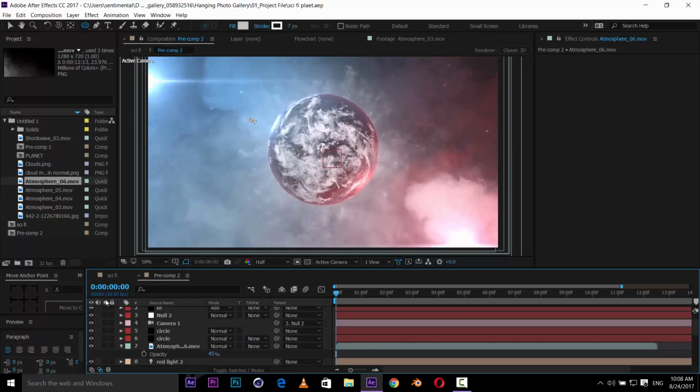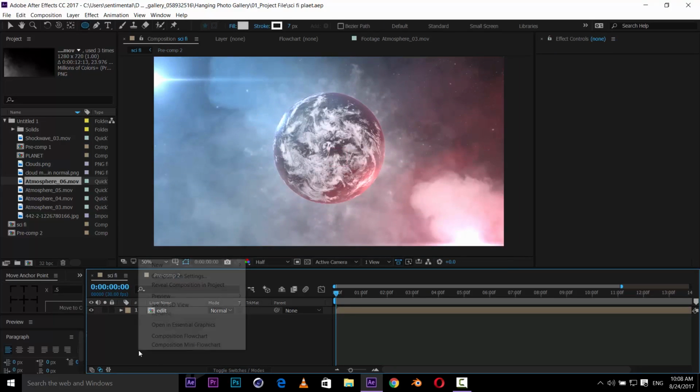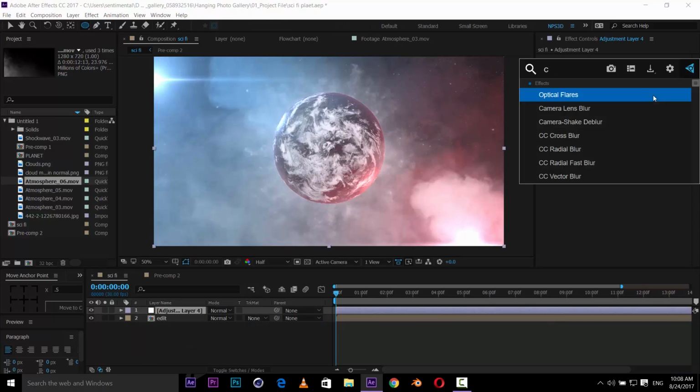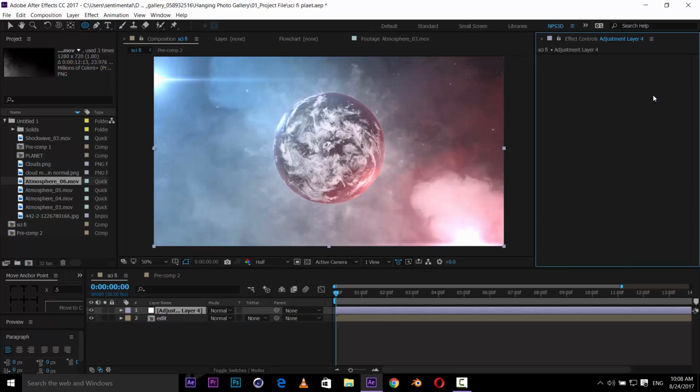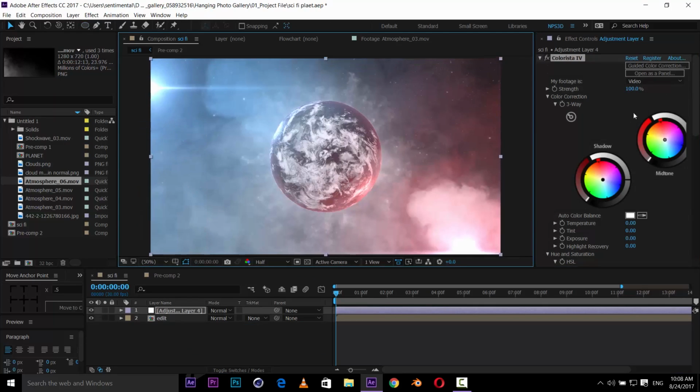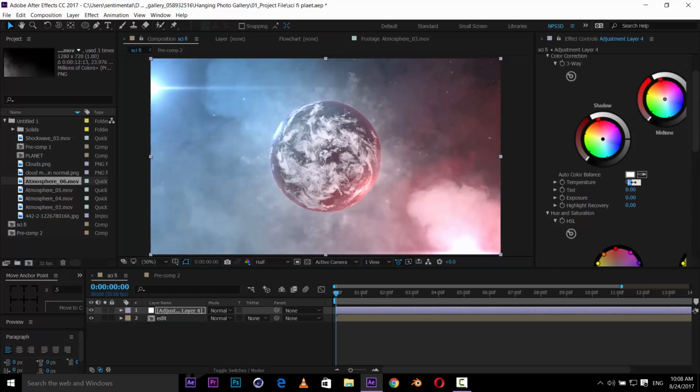So good looking. And now let's add an adjustment layer and type Colorista. It's not important, but I am using this one. You can do a lot of things from here, like increase the temperature 12%.